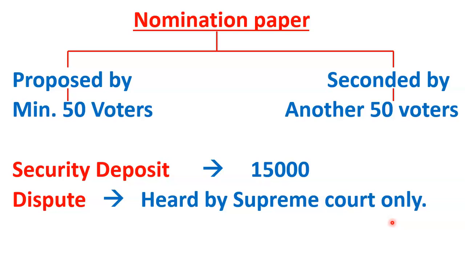Now friends, even if the elections are declared invalid, even if that person has to leave his post, the decisions taken by that person, or the decisions taken in his name by the government, will not be declared invalid only on this ground. So even if the election of the president is declared invalid by the court, and the person has to leave his post, the decisions taken by that person or in the name of that person will not be declared invalid. Okay, so let's move further.